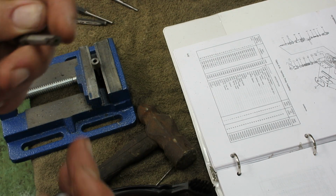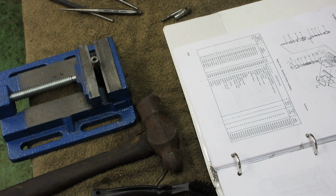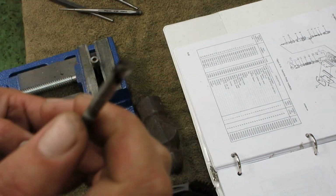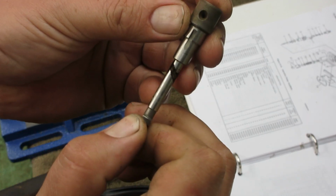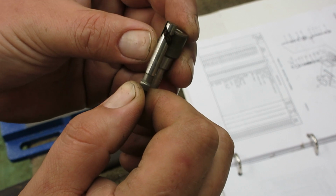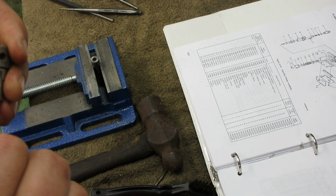So, I need to get these loose. What I did was I just put it in the vise like this. The piston, basically the cylinder. See where the angle is. That goes in there, grabs fuel, compresses it as it rides up and down. So, learn my lesson.